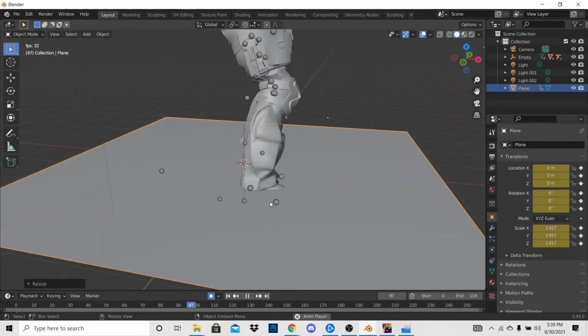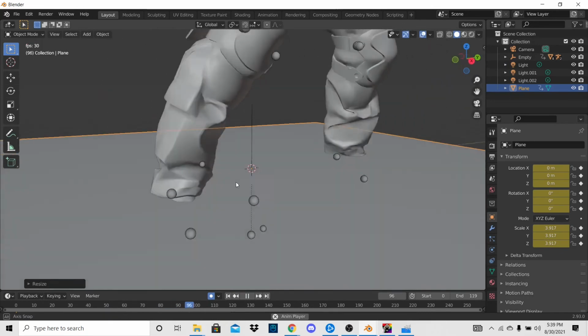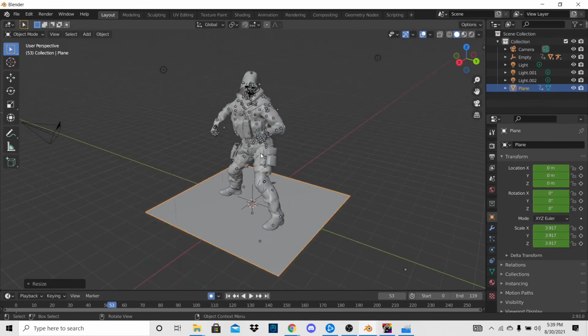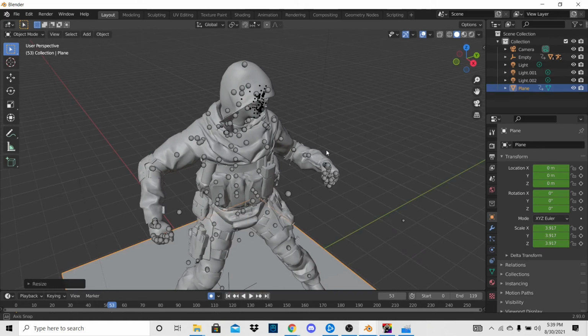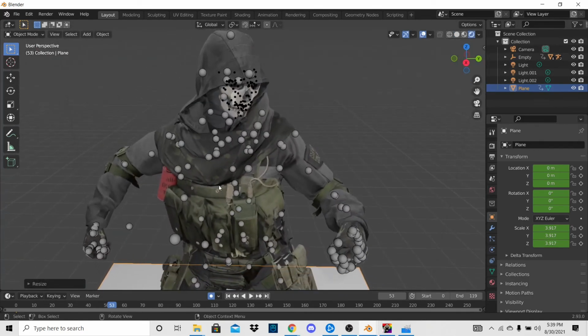But you just rinse and repeat that, and you're going to make it so that the character's feet aren't glitching through the ground. And that's how you do it. It's pretty simple and straightforward. There's a little bit of a learning curve to finding the animation files and all that fun stuff, but this character is pretty much ready to go.